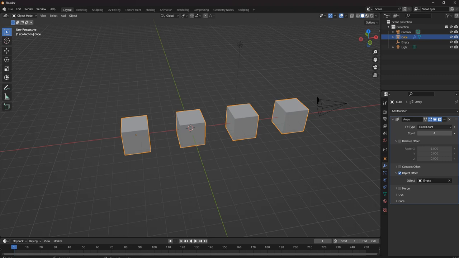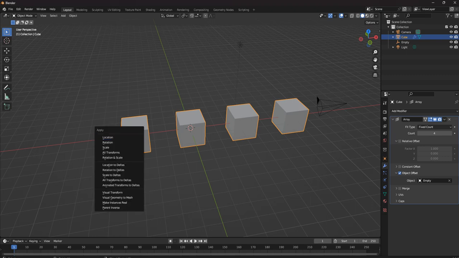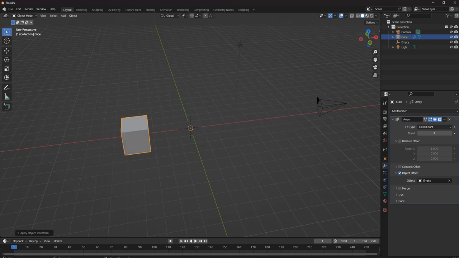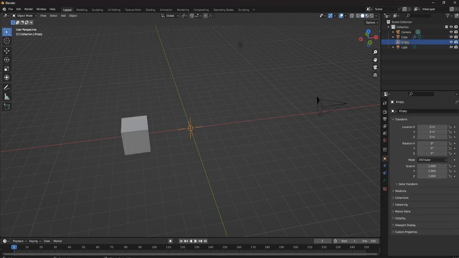So what we do here is Control A, all transforms, and it'll just go back to itself because we haven't done anything to this one. So now if we want to go around this point, this axis, we rotate on the axis and go 90, so 360 divided by 90 is 4, and we're going to get something like this.